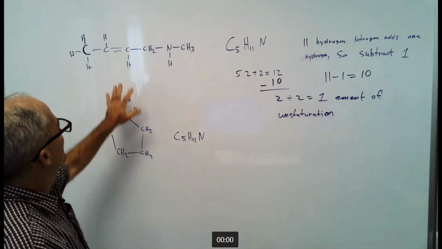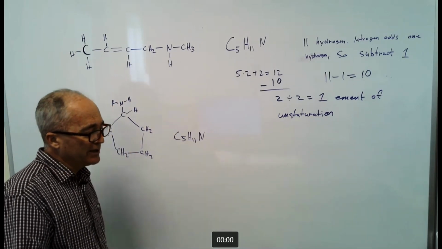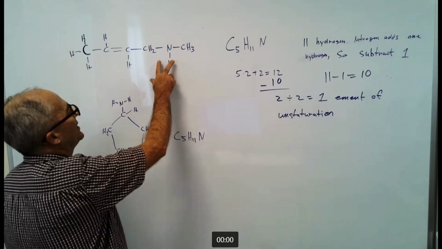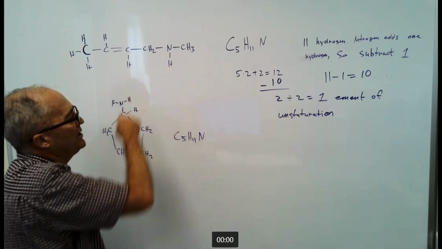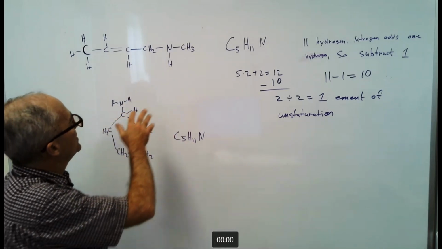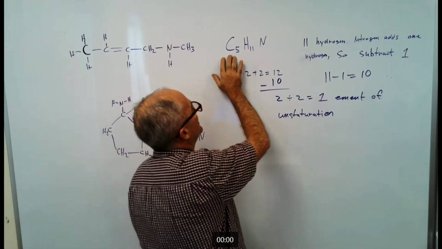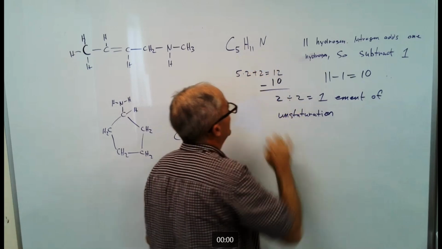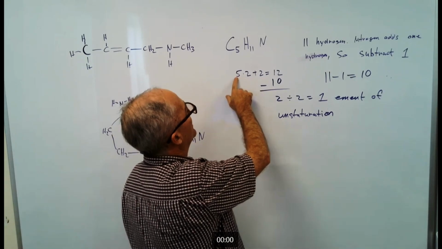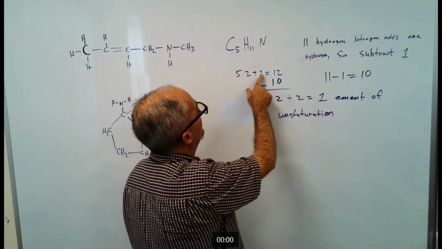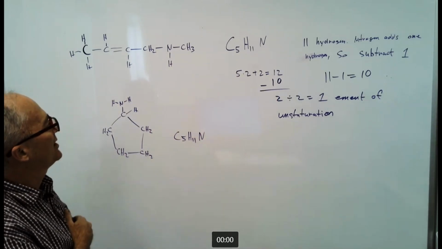So here I have a compound with nitrogen, here I have a compound with nitrogen. When I looked at the textbook's PowerPoint, they have nitrogen here, and when you put it here, you just see 1 hydrogen, except it bonds 3 times. And if we look at this, say C5H11N, how are we going to figure out elements of unsaturation? Well, here's my 2N plus 2, and I get 12. What am I going to subtract from that?